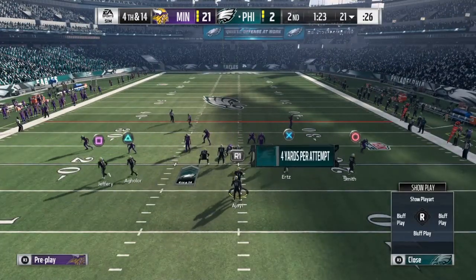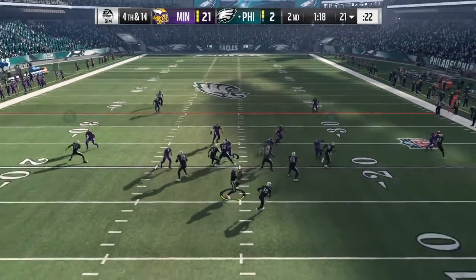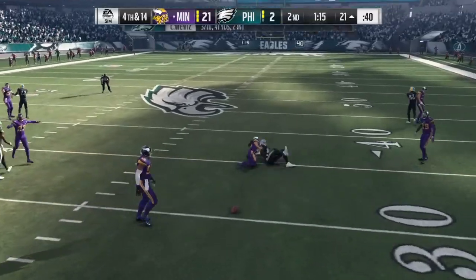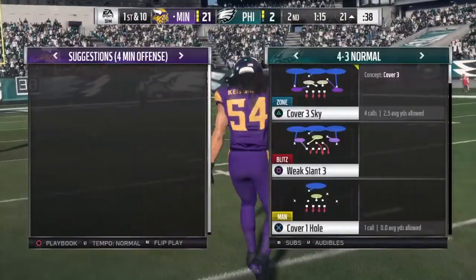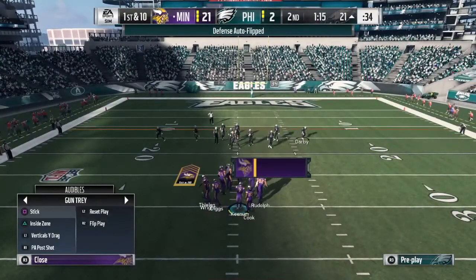The offense going to stay out there. They've converted once, failed once. What can they do here on 4th down? Throwing is Wentz. And it is incomplete. A surprising move to go for it. Predictably, at least somewhat predictably, it doesn't pay off. And the Vikings have the football now in excellent field position.